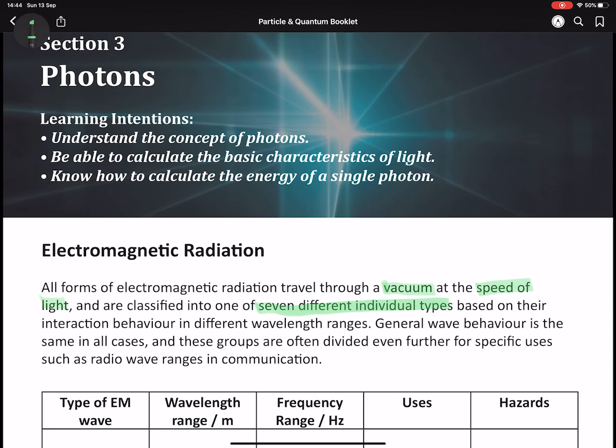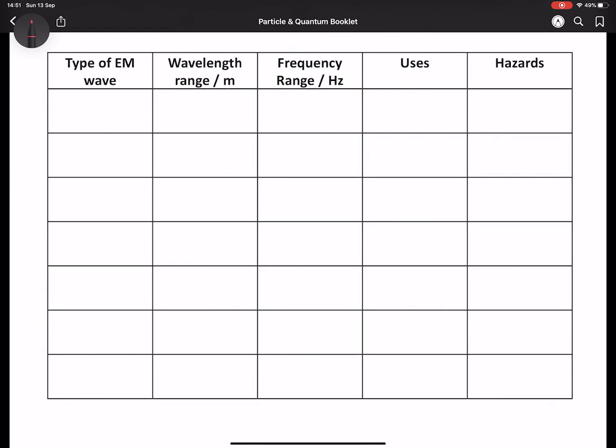So when we give these different named labels to different parts of the spectrum, it is all just part of a whole. The whole reason that they're given individual names is based on their behavior when they interact with different things and are observed and used for different purposes. But in general, they are the same. They are waves of light. And their general wave behavior will be consistent.